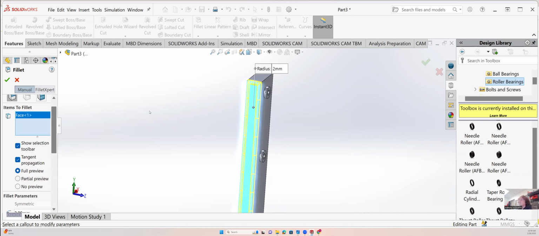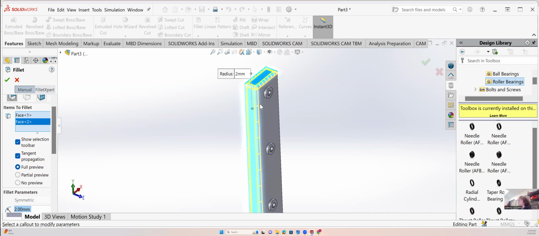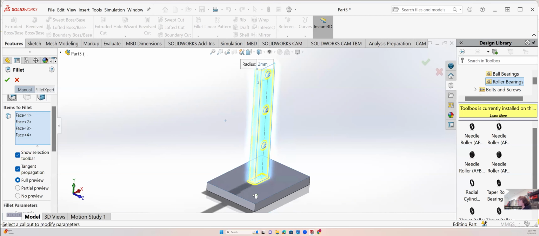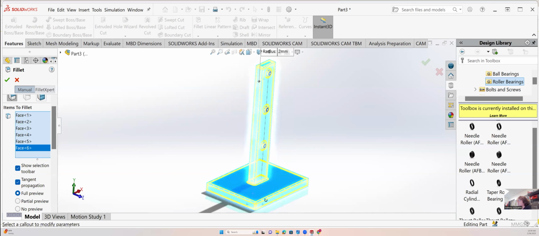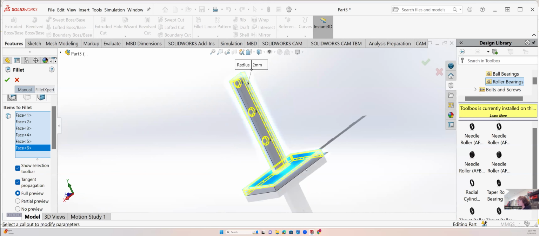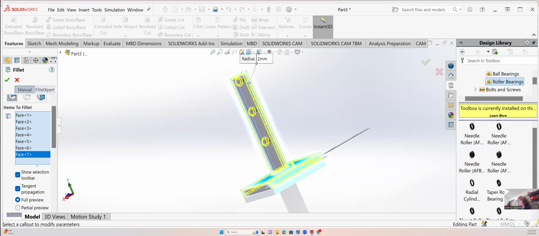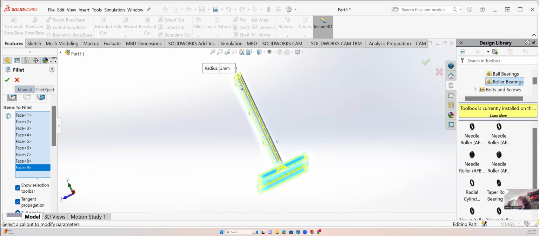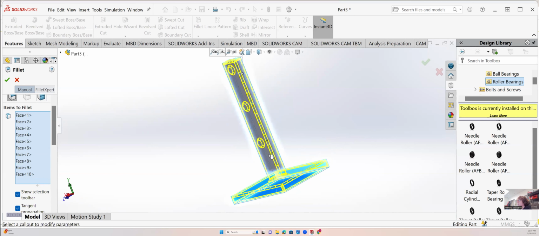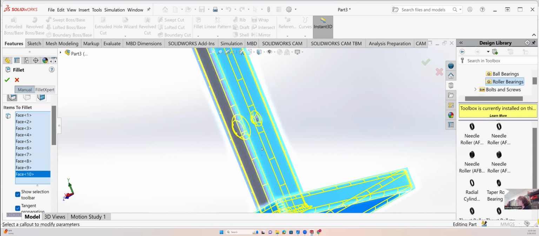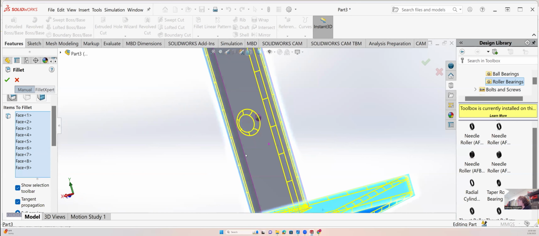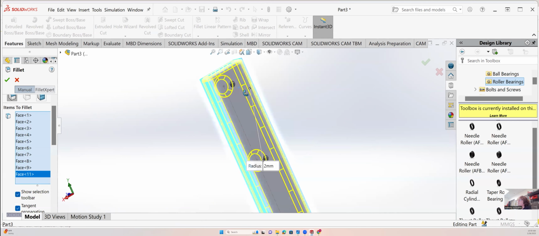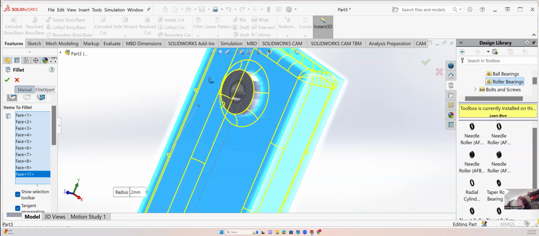All right, and let's try and select all the faces. Okay, that looks fine. There, that also looks fine. That looks fine. And can I get that one and that one? Okay, and that looks like it's doing it all. I'm just going to click there. All the surfaces that I can. You know what? I'm not going to click the back surface because I don't want it to fillet on the inside there. But I'm going to click those two surfaces. And just make sure the top is filleted too. Yeah, that looks pretty good.